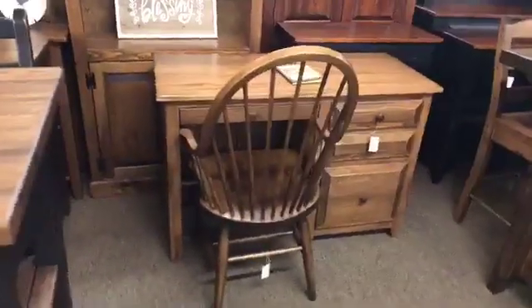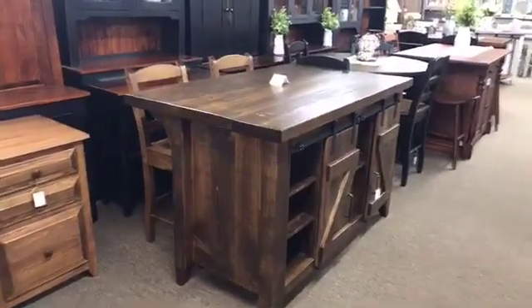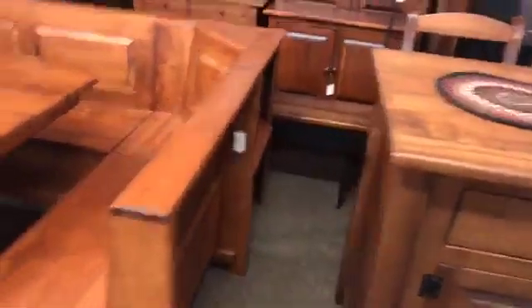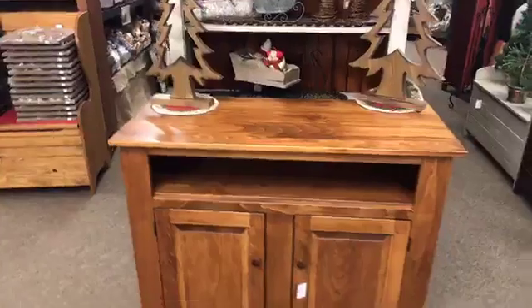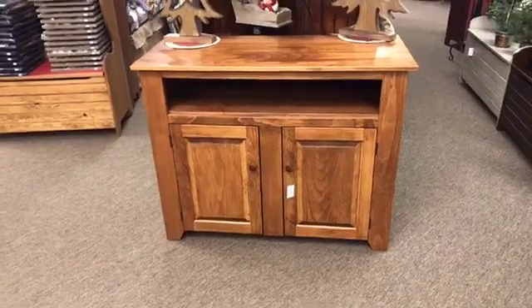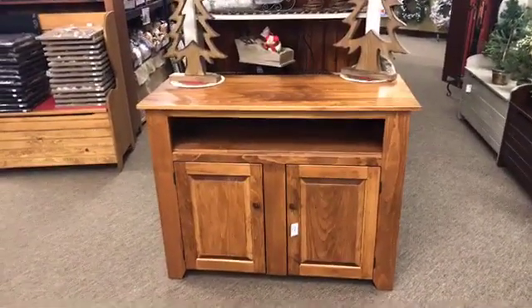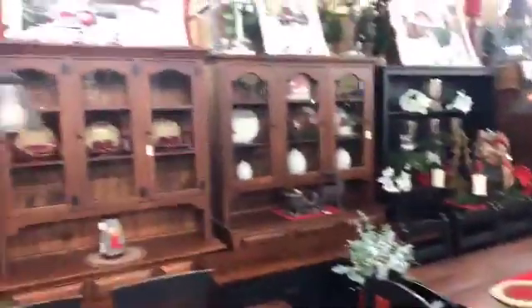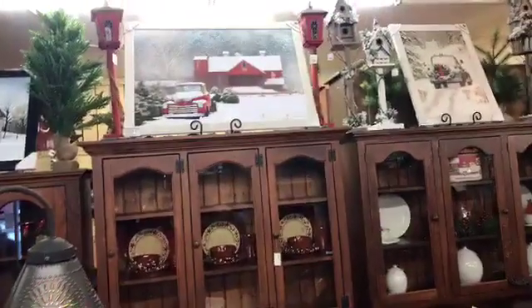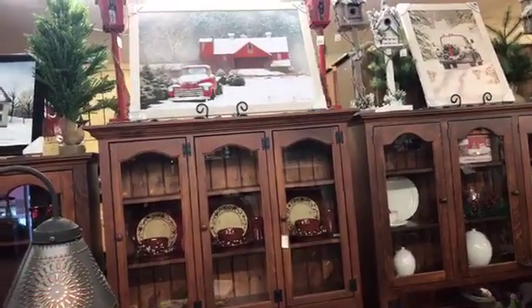We have tons of new islands that have hit the floor with more on the way. I'm going to wander back up front and show you one other TV stand, since the theme of this live is really trash bins and TV stands — you asked for them and we got them. Here's a new one for us: a 42-inch TV stand with two doors in the front, definitely a cutie. If you're looking for finishing touches for the holidays, we've got the red truck print that's so popular and can stay up all year.